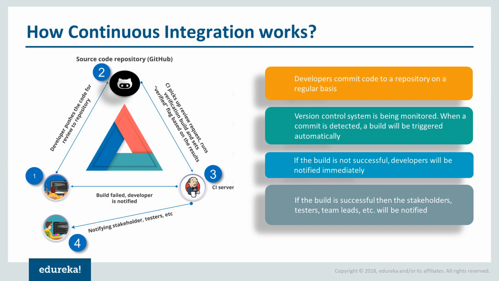So if it is a success, of course, it will move forward and you will be notifying the stakeholders, testers, etc., even the developers, that everything has gone smoothly, and you will move your code, or you will perform the further steps of continuous delivery or deployment, and the code will be moving eventually to your production machines.